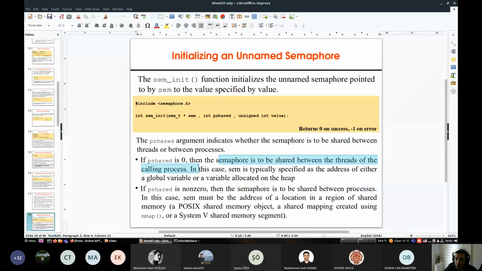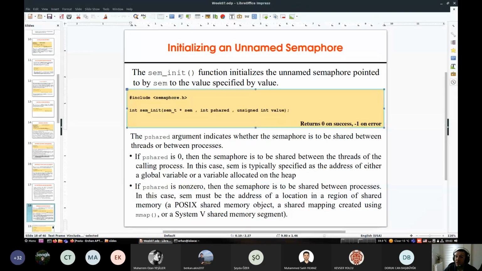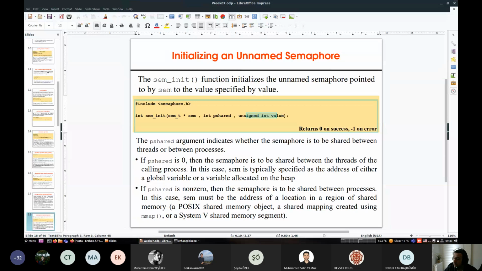If this is the case, it is usually either a global variable or a variable allocated in the heap because it is shared across threads. If, however, pshared is not 0, then the semaphore is to be shared between processes. In that case, the first pointer must be the address of a location in a region of shared memory. And of course, the unsigned int value, which will give the initial value of the semaphore.